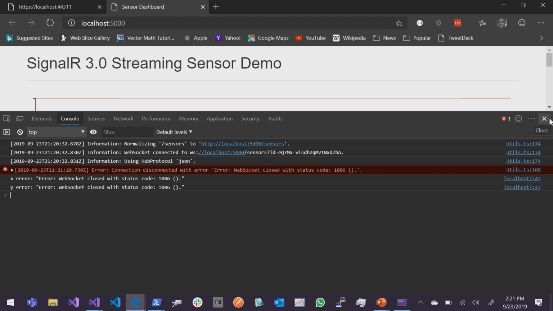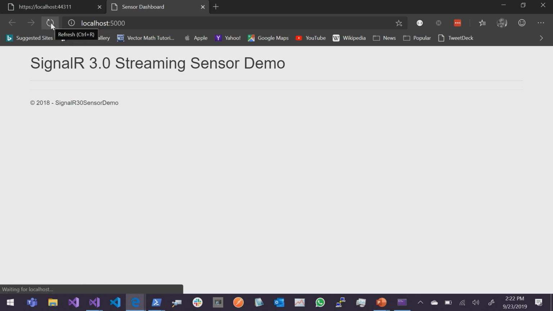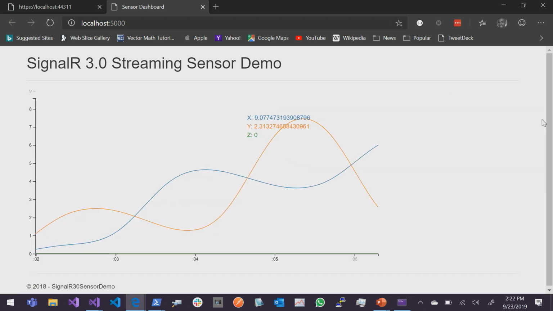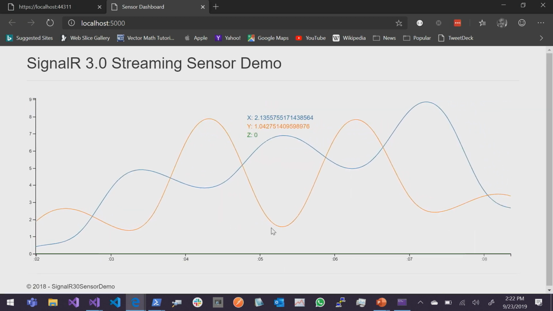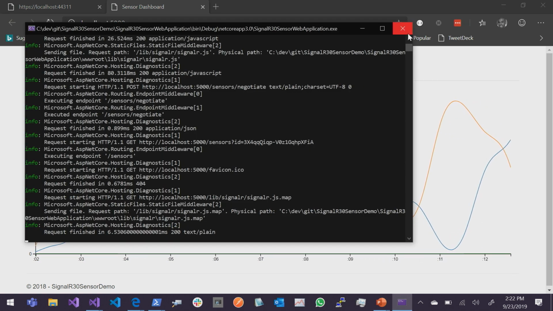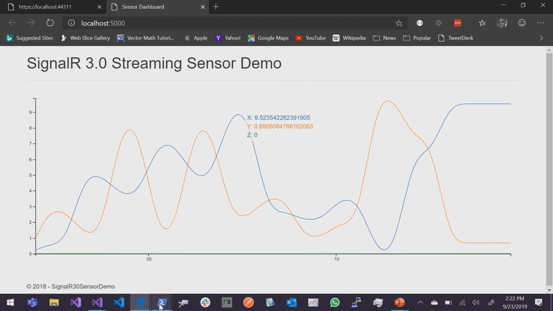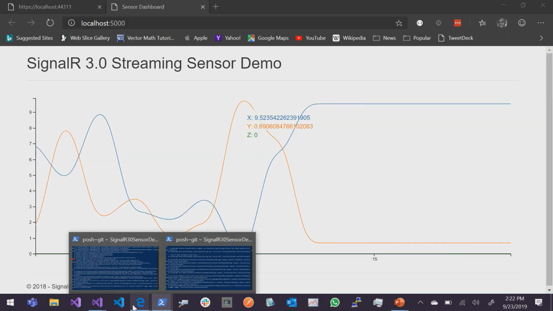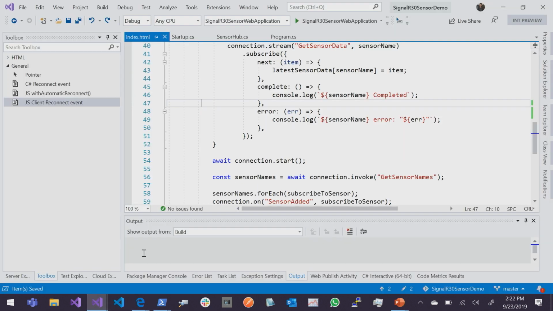All right, so normally we would be seeing reconnect events. So let's look at this again. All right, so that's just the favicon. That's the only error. So this should have auto reconnect because I saved. So we're going to do this one more time. If it doesn't work, we're going to pretend. This worked before. Yeah. So you can see the sensors are trying to reconnect. That's what those logs were.